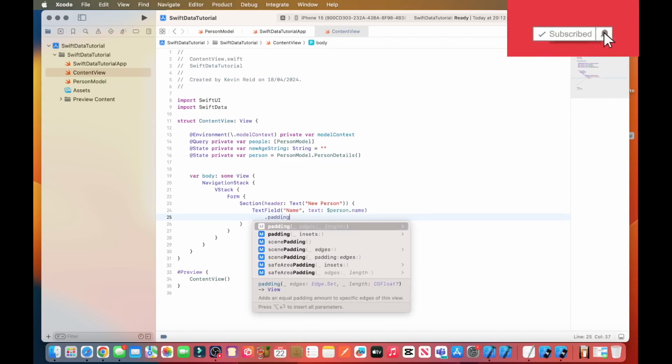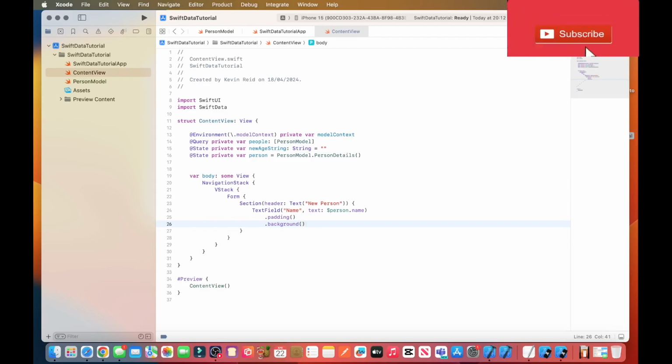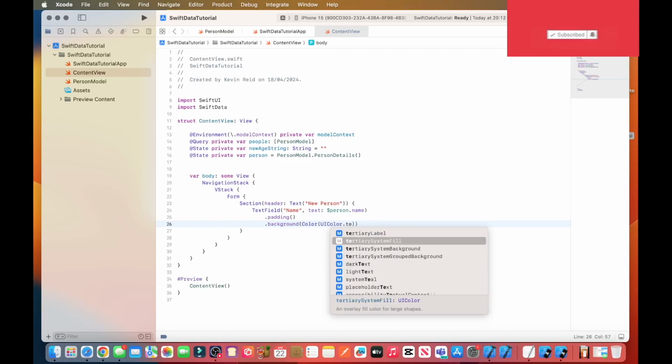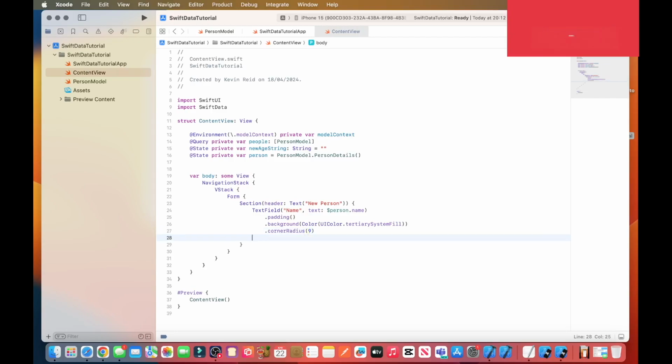Dot padding, background, color, UI color, dot corner radius 9, dot font, system, size 24, weight dot load, design dot default.